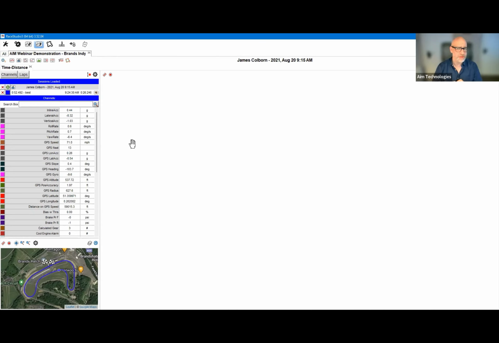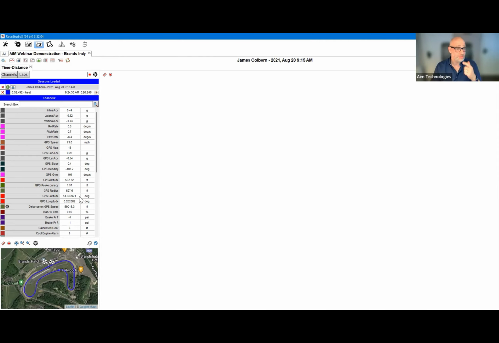Now, the first thing I wanted to be able to see was speed. Now I have choices in some instances of vehicles that I've driven, but for me, and for 99.9% of any car that I've ever driven in the last 10 years, I generally tend to like using GPS speed. It just seems to be the easiest, most consistent. Now, it doesn't help you with things like wheel spin, but today we're just looking at driver development.